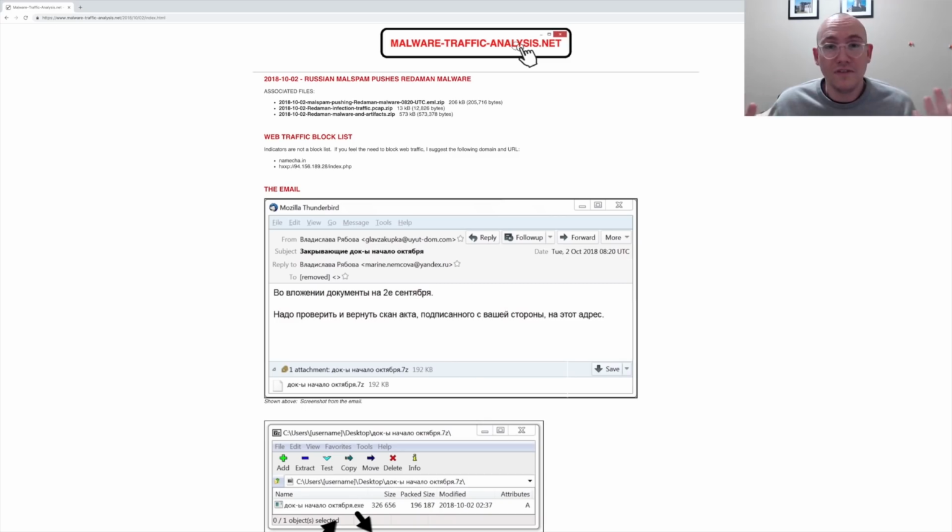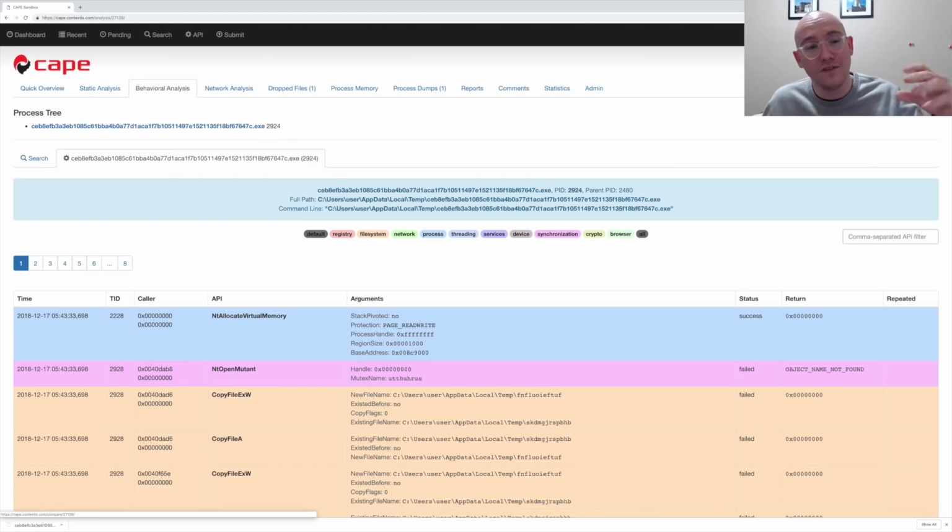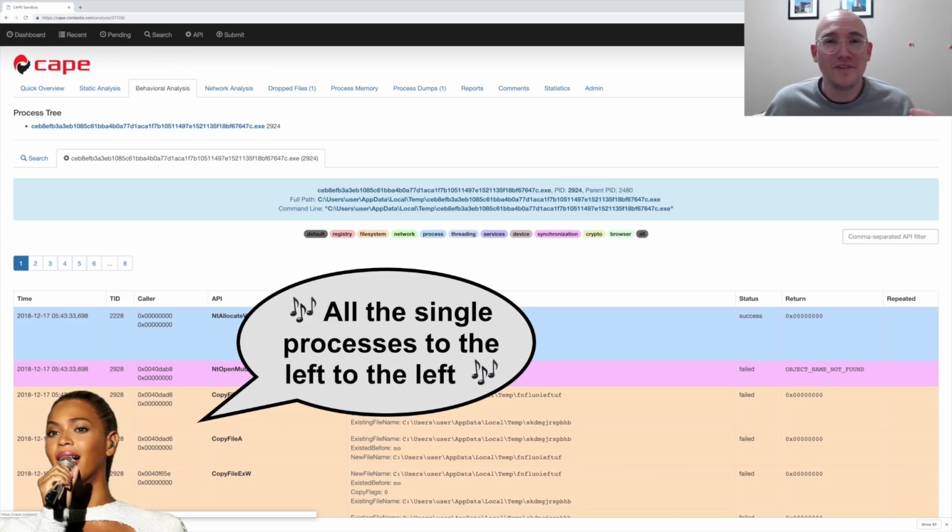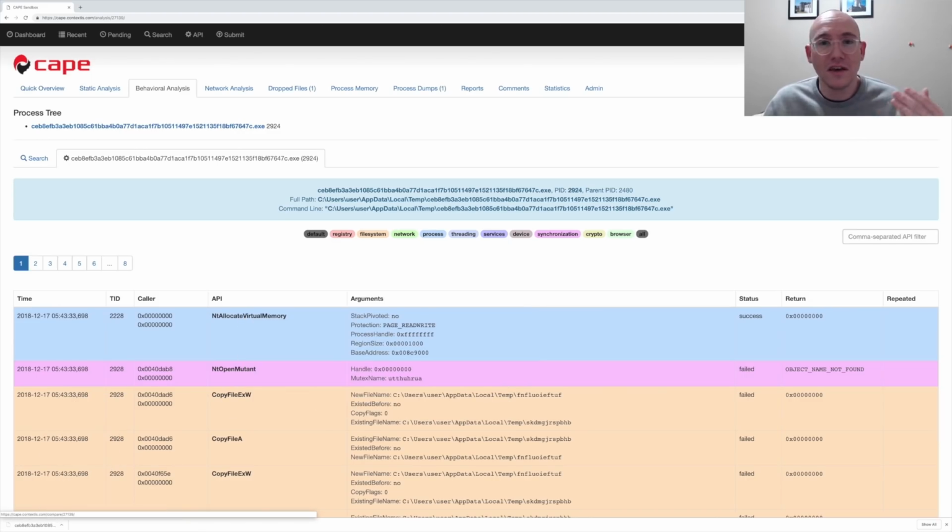It only does self-injection and has 2 stages, and the result is it's good for this tutorial, but also it's kind of cool because if you run it in a sandbox, you can see here that it only has one process that's launched. So for those of us who do a lot of malware triage, you're used to seeing a whole chain of processes with the same name. They keep on launching themselves and launch other tools and stuff. This one's kind of cool in that it only launches one process and it does all the work inside that process. So that's what we're going to take a look at today.